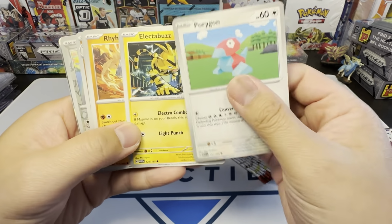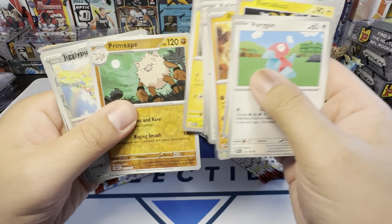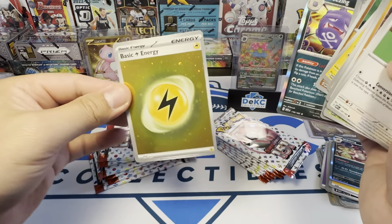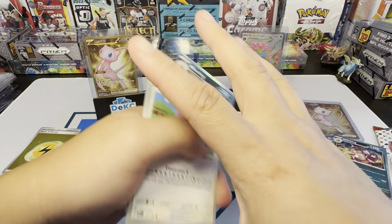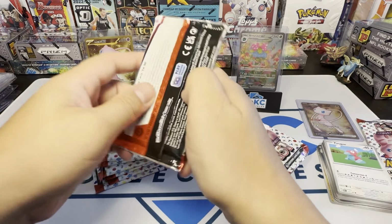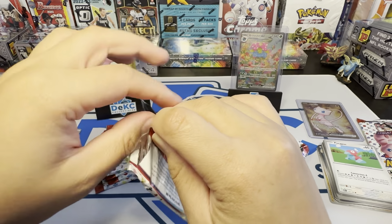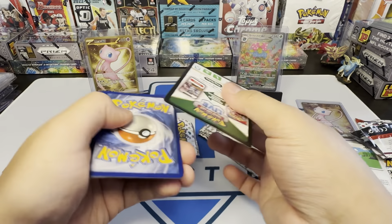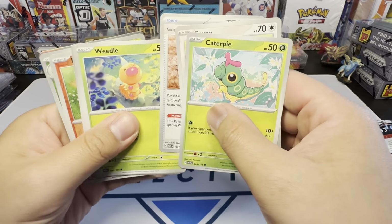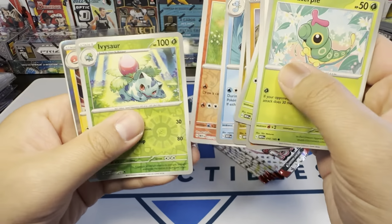That's a cool Porygon. I love that Porygon. I can never separate these cards out well. Jigglypuff, Weezing. There's our Lightning Energy, Hollow. I'd probably buy these in bulk. If you got any, let me know. I love those. I like using them, and they're decently easy to find. I think it's like one in every 2 to 4 packs or something like that. But they're kind of hard to find in non-special sets. I think this is the first time they've done it in a special set, or at least making it that common. Dragonair, Seedra, Ivysaur, Electrode.